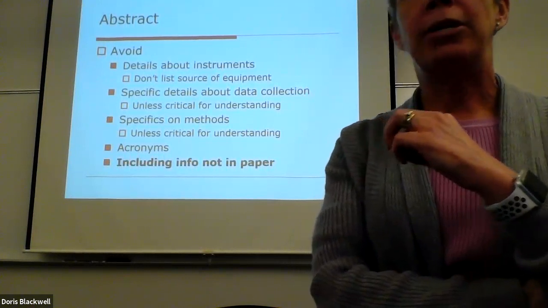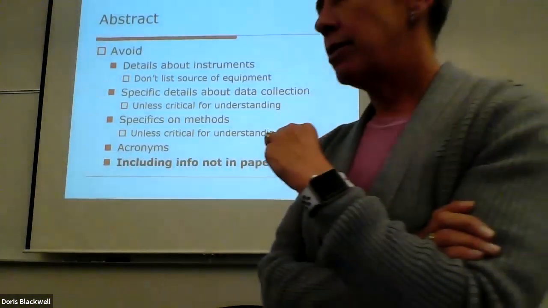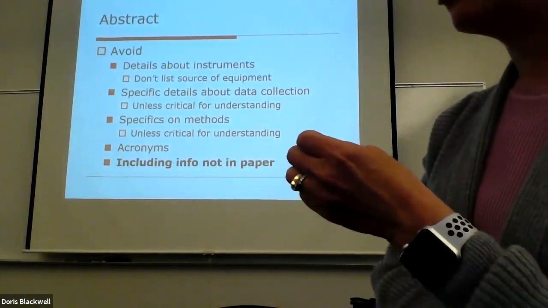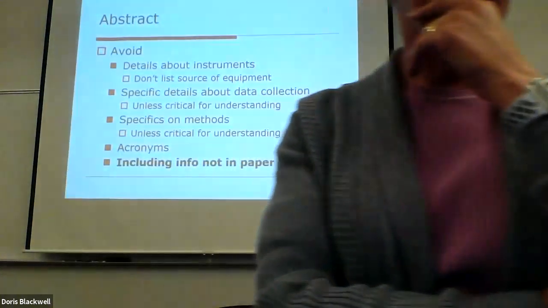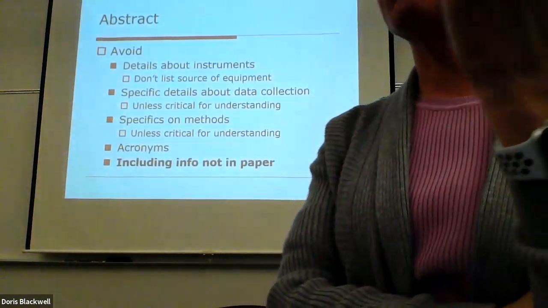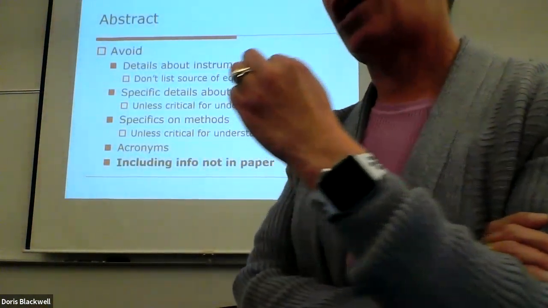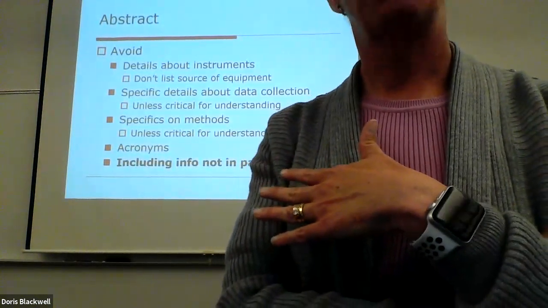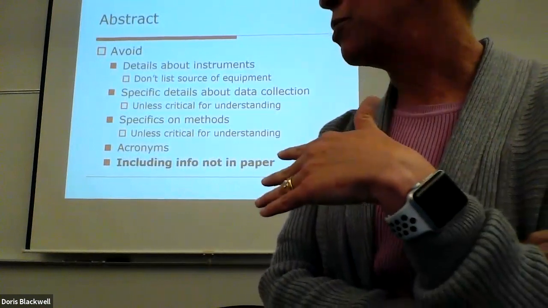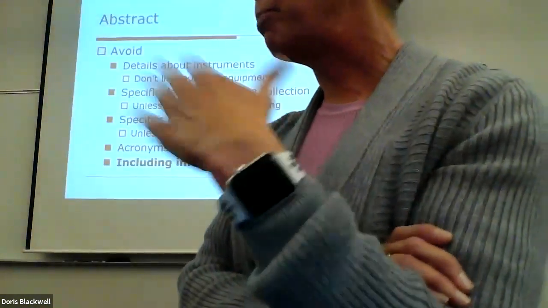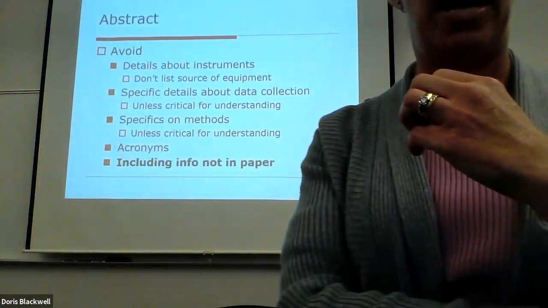Typically, we don't use acronyms unless we're going to be repeating something several times within the abstract. And of course, we're short on words. So I did a study with traditional birth attendants in Nigeria, and I probably used traditional birth attendants like 6 times in the abstract. That's a lot of words in a precious 250 word abstract. So in that case, you could use an acronym, right? Because you're going to be repeating yourself a lot in the abstract.